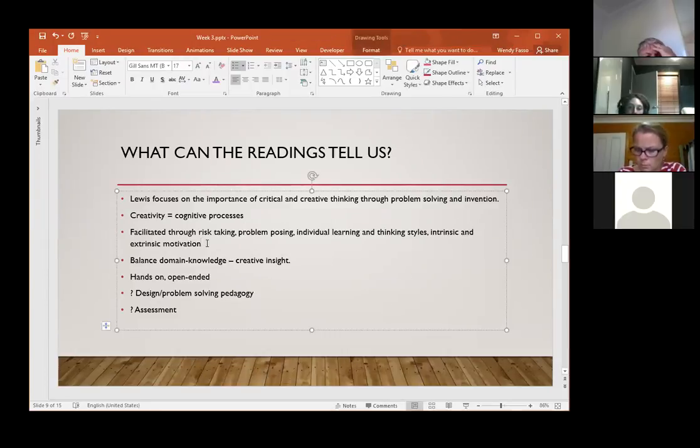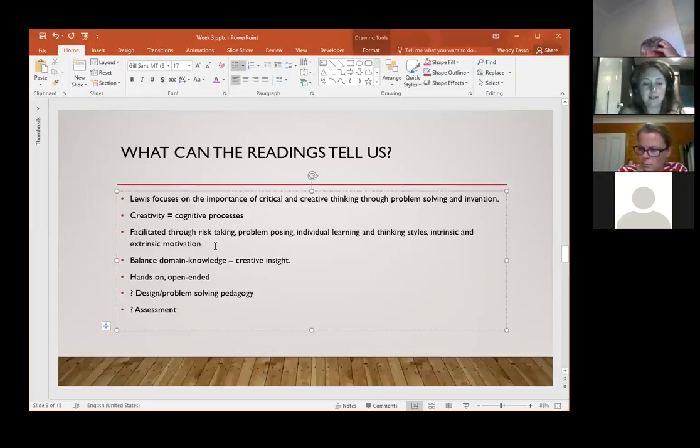Risk-taking, yeah. You know, nobody wants to take a risk. Nobody wants to take any chances. Nobody wants to try and do something that might not succeed. We all tend to plan projects that are easier to succeed at. So when you went in and you actually chose your design challenge, how many of you actually chose a design challenge because you thought you couldn't do it? How many of you actually chose your design challenge because you thought, oh, I can manage that one? So how do we teach our children then to say, I'm going to take that on because I actually think that's too hard for me, but I'm going to have a damn good go.